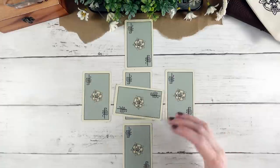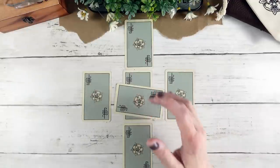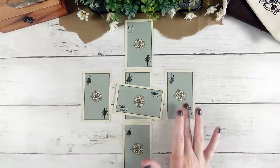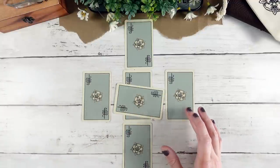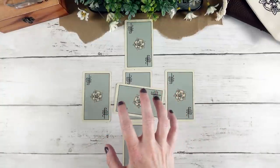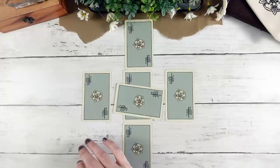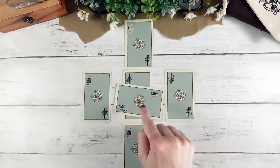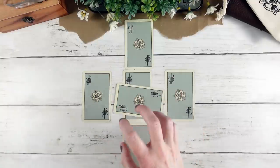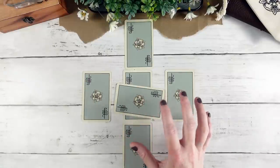You can also see this in a really basic sense of this is the heart of the matter. This is what's influencing it. This is what is in the conscious mind, the subconscious mind, what's in the past, and what is in the present. And these two cards on either side are often considered like the near future and then the near past. So these are recent things going on. So it really is a what's going on in the here and now. We're not really worried about what happened 10 years ago. This is really about the here and now. And I like that this creates this foundational energy for the reading. This helps me get really clear about what is going on in the current situation or in regards to the question that I have asked.